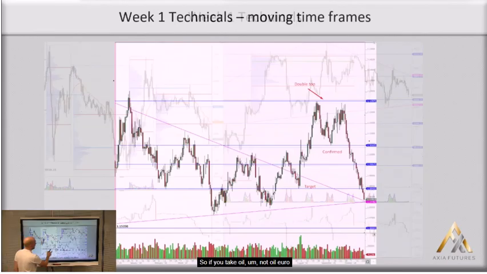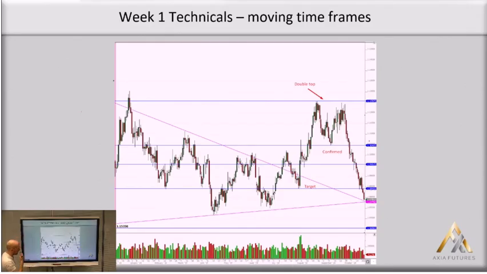So if you take euro, well, in hindsight, it's really easy. Oh, look, it's a double top. Yeah, it's pretty easy to discover that. What you don't want to be doing on a double top generally is trying to sell it up here. What I'm looking at a daily chart for is I'm not selling this on the break here and going, yes, it's going to fall out of the sky. I'm done now. I just walk away for a week and let it go. There's a lot of things that could go on that could change that perspective. Short-term trader, it's not really worth it.